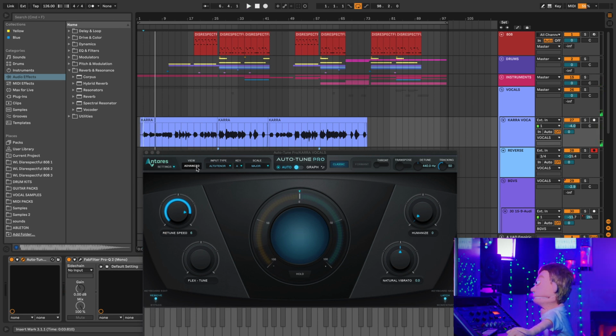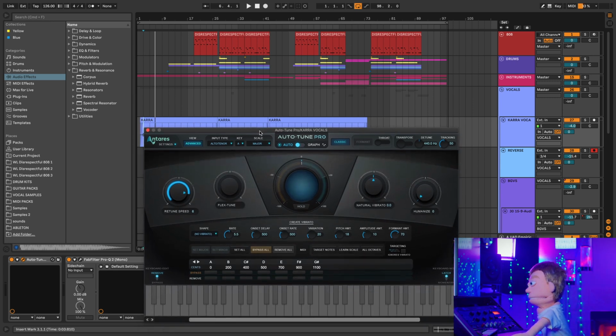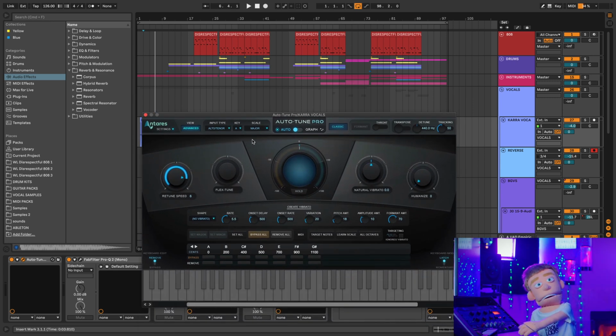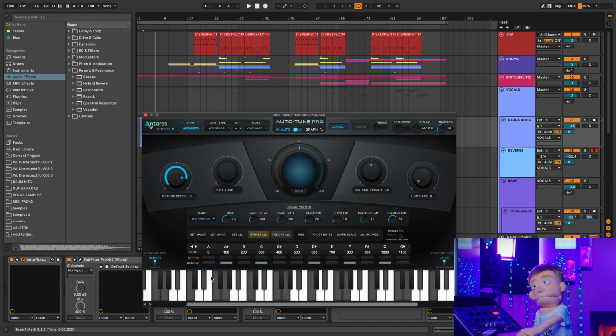But my favorite way to use autotune is advanced view, because when you use the advanced view, it gives you the option of using the set major or set minor buttons, which will turn on your piano meter down here as well. Because for me, 2 meters is better than 1. So this song is in A major, but let's switch this back to chromatic. Boom, there's our piano. And now let's set major. And this just automatically opens up a major preset without having to open it up in this top menu. I don't know why they did that, but I prefer it much more like this.